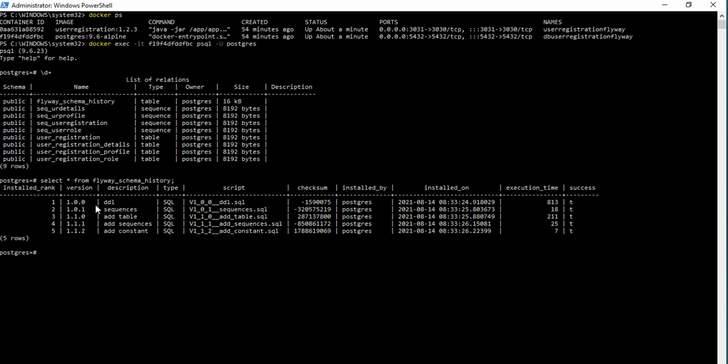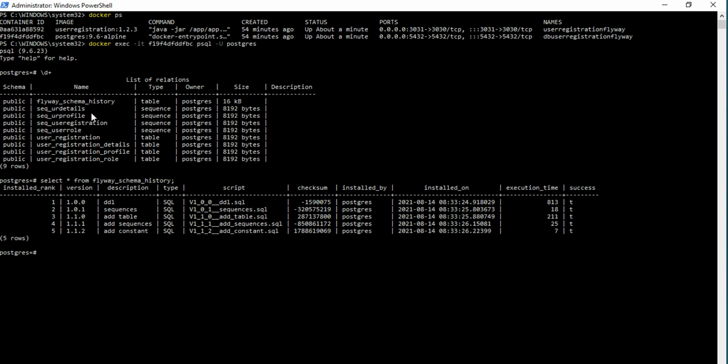So the initial version is properly tracked, and the checksum is really important. Each version is properly tagged, with the execution time, when it was created, who installed it, and the version numbers. Maybe you have 15 or 20 versions as a microservice-based application. Every day you need to change it. That's why it's important to maintain data migration version control with tools like Flyway and Liquibase, depending on which tool you are using. So everything is properly working.